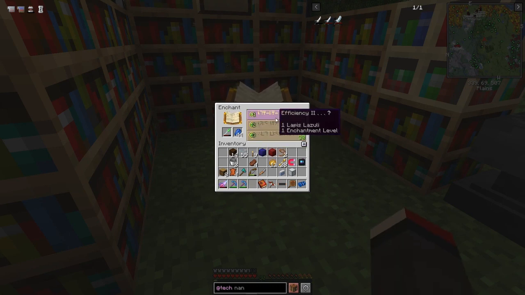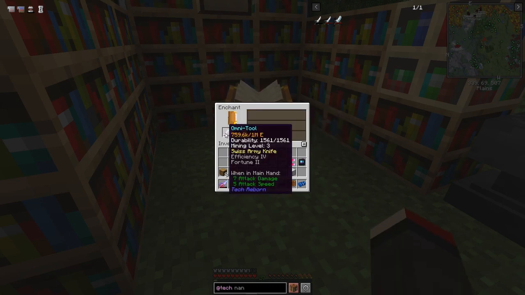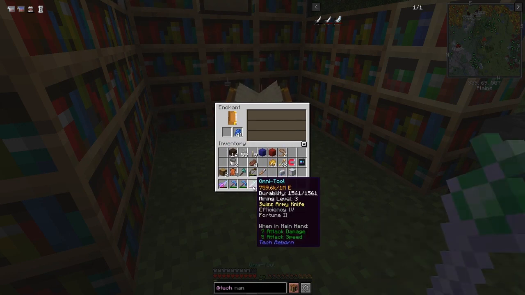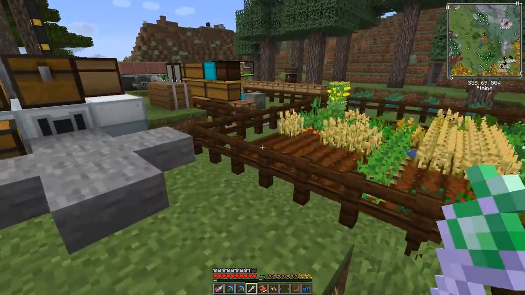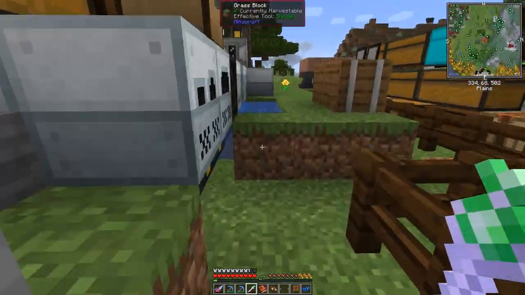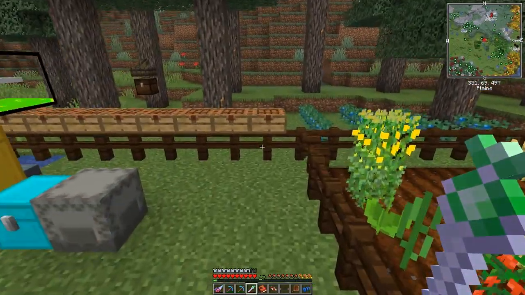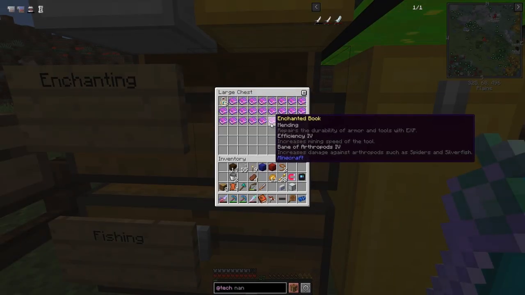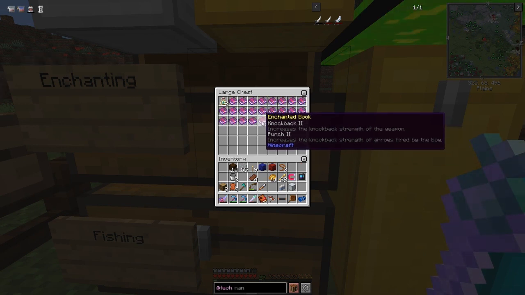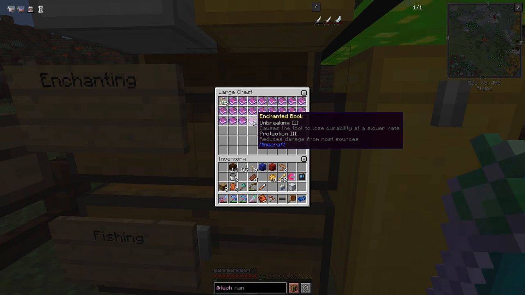Efficiency 4, pretty decent. Let's take the efficiency 4. And we got fortune 2 in efficiency 4. Do you know, when I was doing the test, I got exactly the same as last time. If I can find another efficiency 2 book somewhere, and I don't think I have one in here, that would be efficiency 4 mending. Don't think mending applies for this because it doesn't break, it's from power.